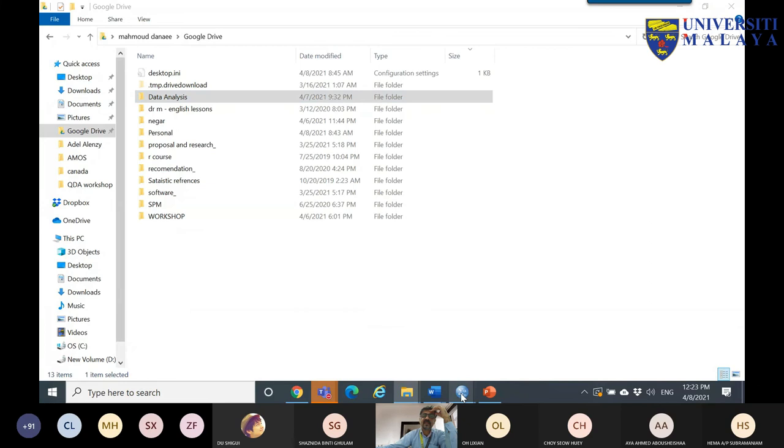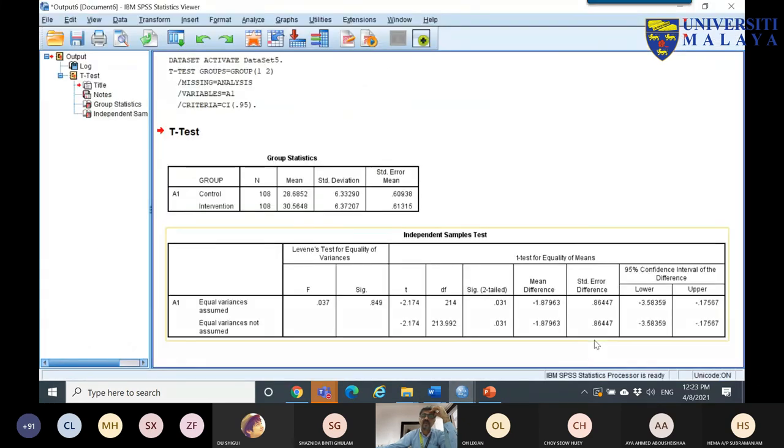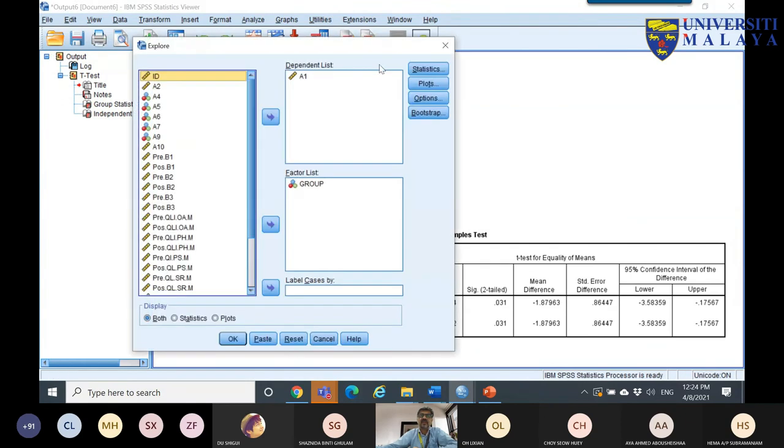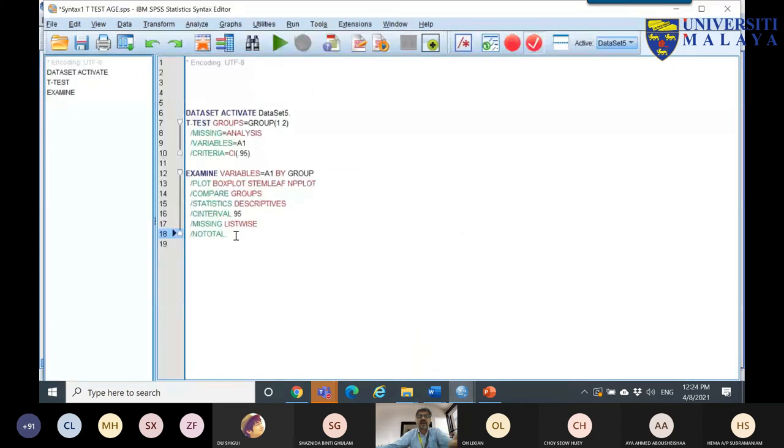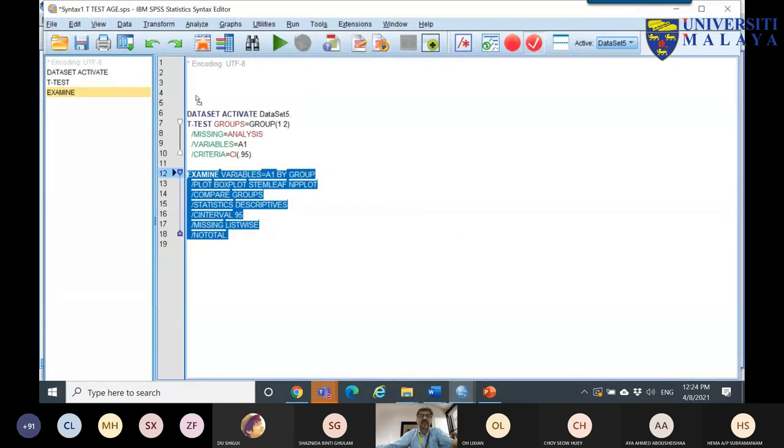So please remember from now, whatever you do in SPSS, you can save the syntax and keep it. Because in the future, maybe you need to repeat some analyses and you forgot the methods, the techniques. So you keep all the syntax. In this analysis, first I did the normality test. You remember this was the normality test, I pasted it. So now I save this. I copy and paste this one at the beginning.